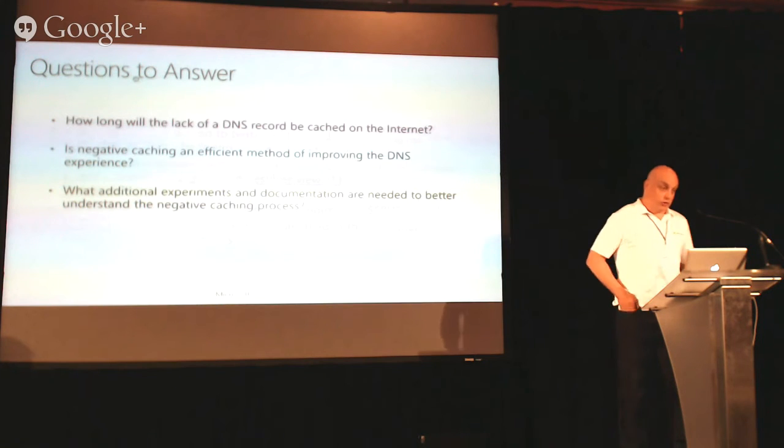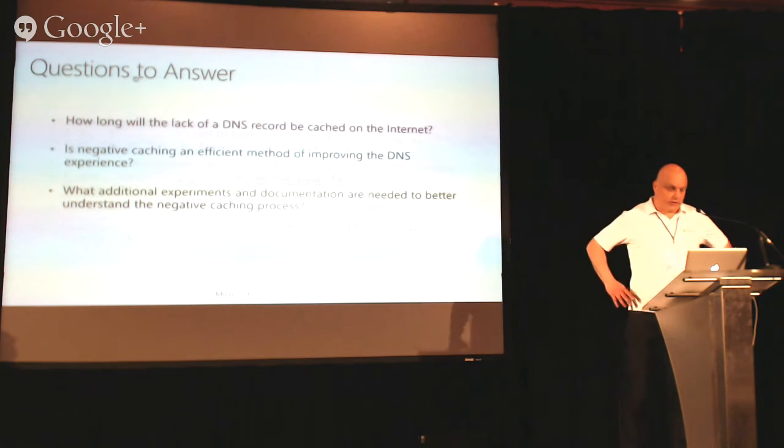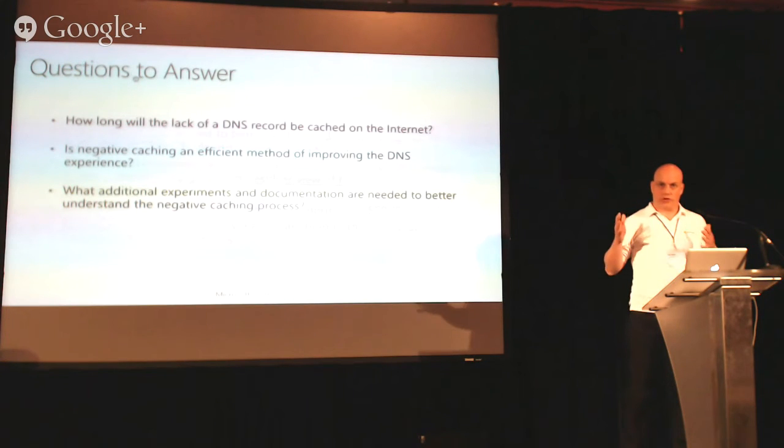And so really the question we wanted to answer is how long will the lack of a DNS record be cached on the internet? But when we looked from a helicopter view on this problem, the first question is: is negative caching really an effective method of improving the DNS experience? That's what we need to ask ourselves. Why are we even doing this?